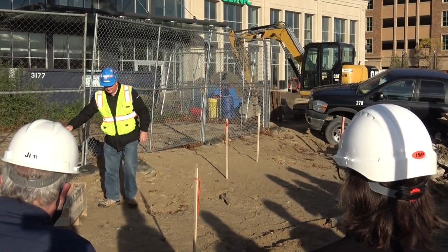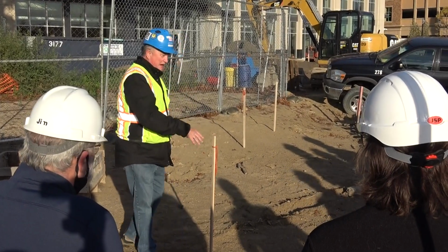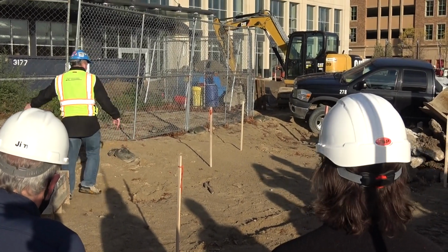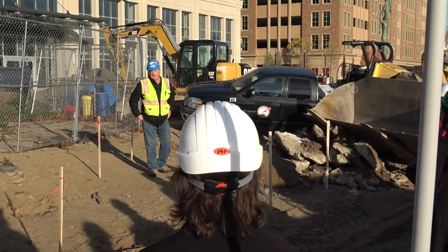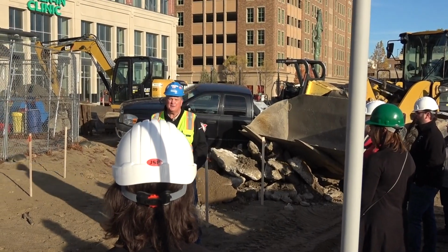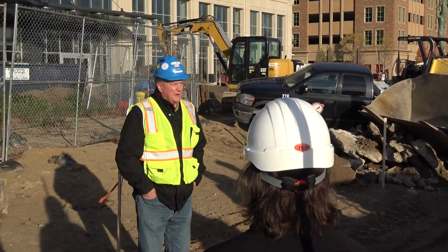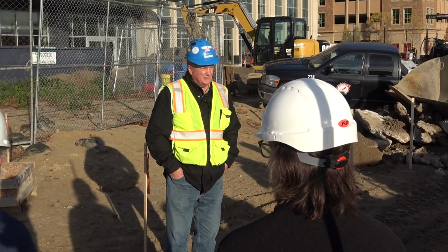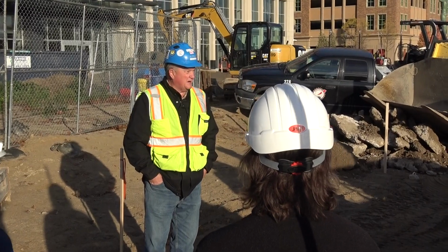I'd call that more of a glorified outhouse at 10 by 10. And then we also laid out a 12 by 15. So you can see how much bigger it is, and that may be the direction you want to go when it comes to a family one-room restroom. It has a little canopy off the front, so someone can come and be out of the rain.